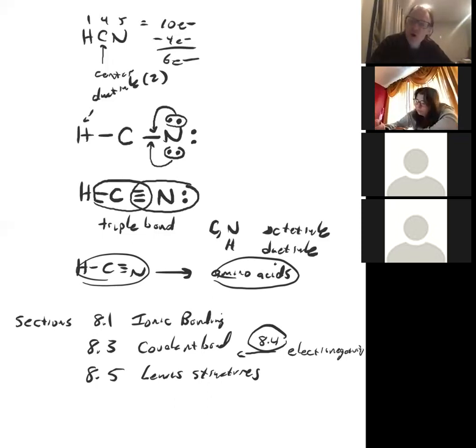Okay, so I'll post this. Practice the Lewis structures if you can. Once you take this exam on chapter 6, start practicing your Lewis structures. And some of the problems are really just about counting bonds and counting electrons and stuff like that. But other ones, you're actually going to draw some of the structures. So you should have fun with that.